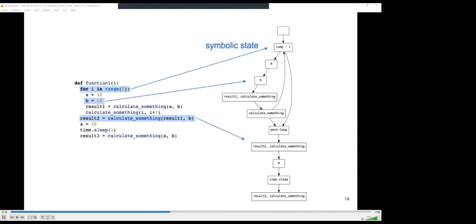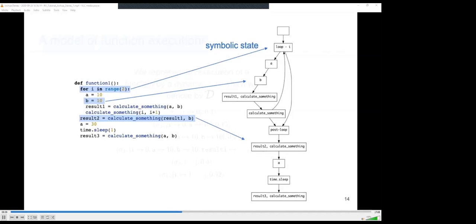So in this case we have a change of the variable result 2, but then we also have a call of the function calculate something. So in this case we're not encoding anything about the concrete values that might be obtained, rather we're encoding information about the possibility of certain things happening like variable changes or function calls. Finally, the edges in a symbolic control flow graph also have meaning. For example, instructions in the code that are consecutive also have edges between them in a symbolic control flow graph. And this leads to the fact that edges model the potential computation that would happen to get from one state to the next.